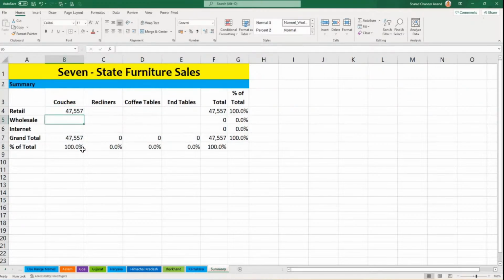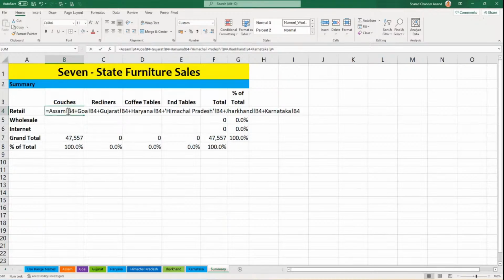Press enter, you get the answer. I'm glad we are not selling in entire India. We are selling only in 7 states. Had we been selling in entire India, I would have to do it almost 30 times, 29 times, 28 times.